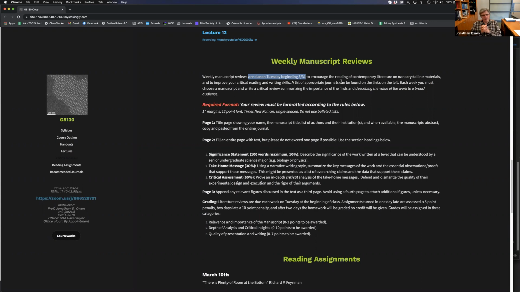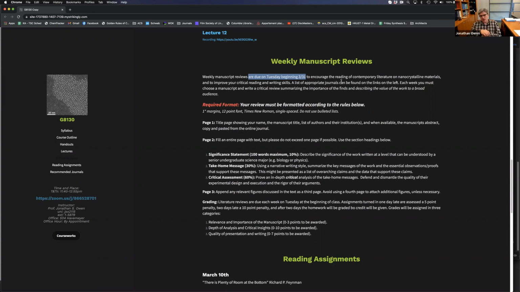When I was an undergraduate, I had to write a weekly paper for a philosophy class, and it really taught me about reading and writing in a way that I hadn't experienced before. It reminded me a bit of having to learn derivations for thermodynamics. You really go through the motions when you have to spit it all out. And writing is a big part of the game in chemistry, so you need to have lots of practice with writing.